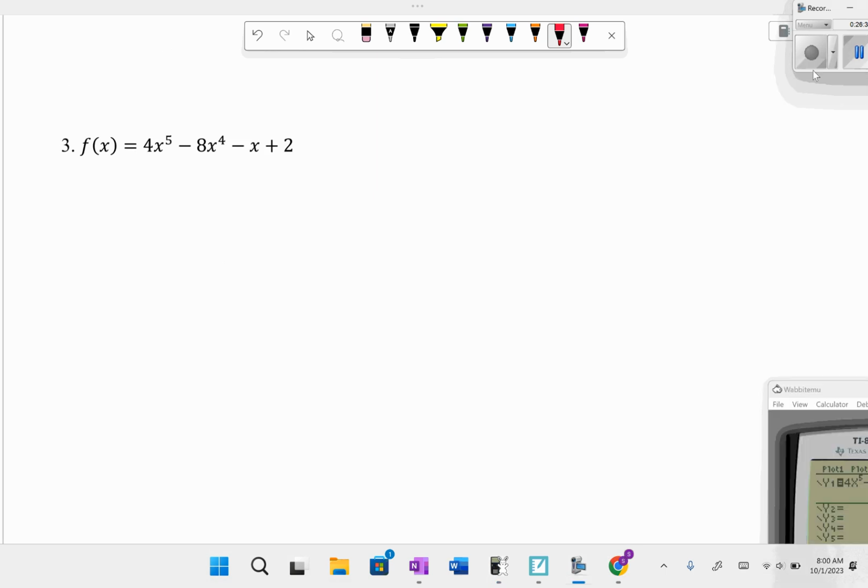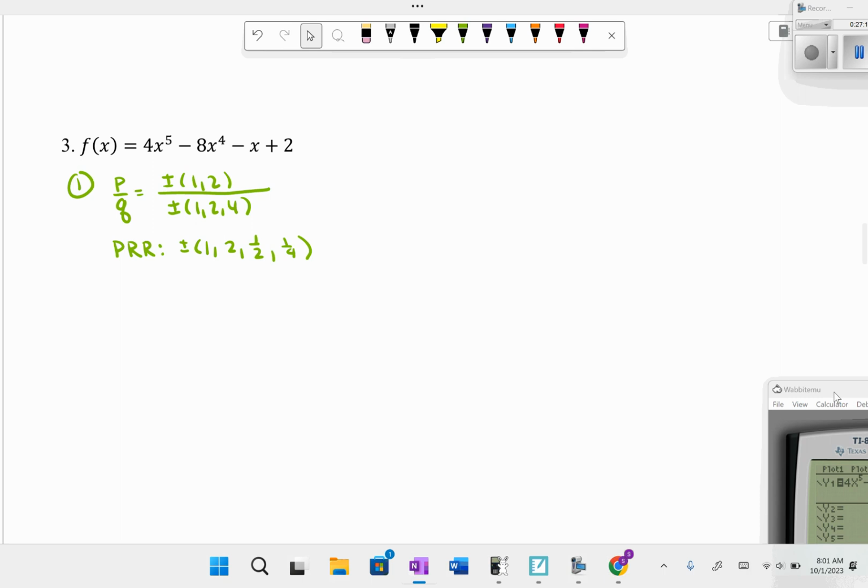All right, so again, same thing. We're going to first list our possible rational roots. So p over q is factors of the constant over the leading coefficient. So plus or minus 1, 2, over plus or minus 1, 2, and 4. So the possible rational roots, PRR, would be plus or minus 1, 2, and then 1 and 2 over 2, which would give us 1/2, and 2 over 2 is just 1, and then 1 and 2 over 4, so 1/4, and then 2 over 4 is just a half. So these are all our possible rational roots.